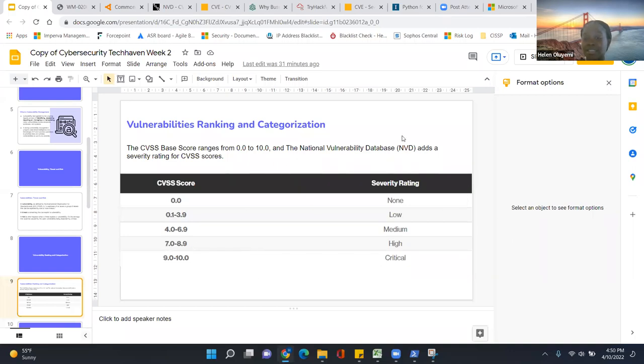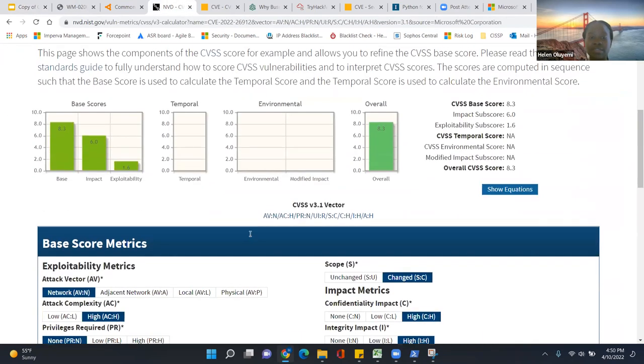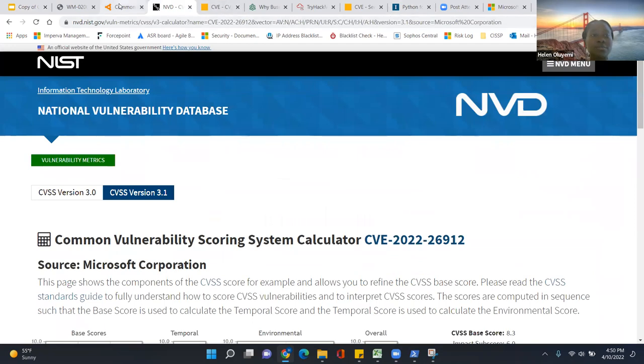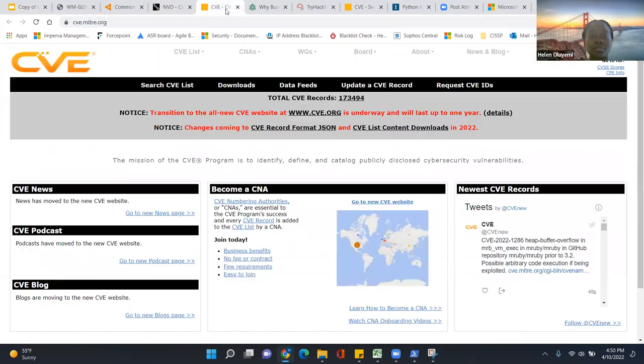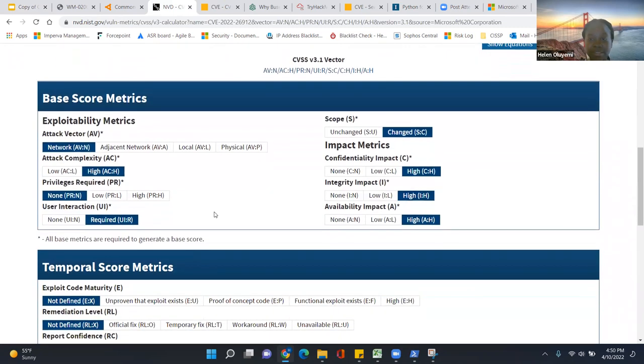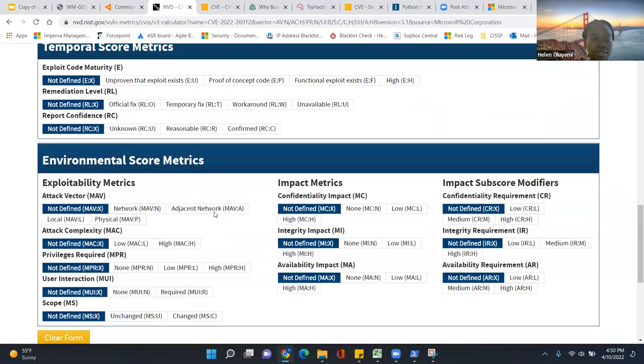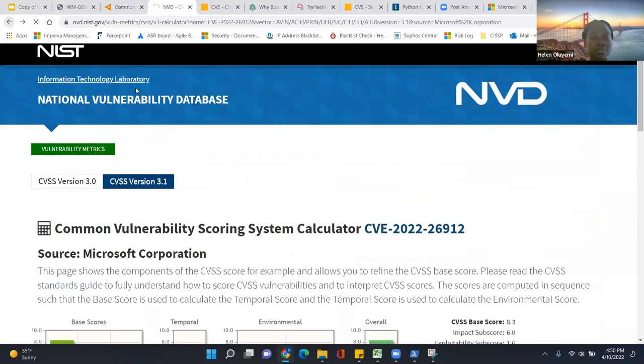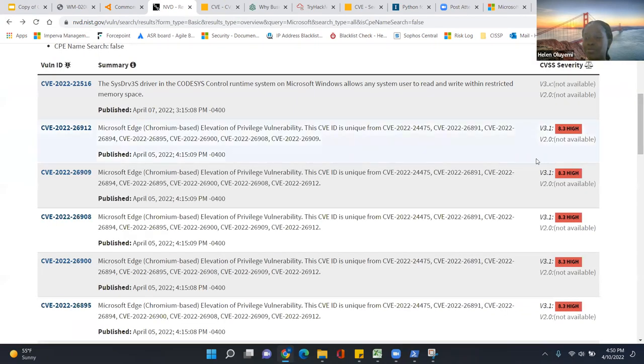This is a standard CVSS score rating. Everybody uses the standard; every organization in the whole world will use the standard one. There is nothing like, okay, because we are a small company, if it's between 1 and 2, it will be none. No, you have to follow the general guidelines of CVSS. So for this particular vulnerability that we just opened, the CVSS score, where is it? The CVSS score is 8.3, which is high, right? Let me go back in again. Yes, it's 8.3, which is high.